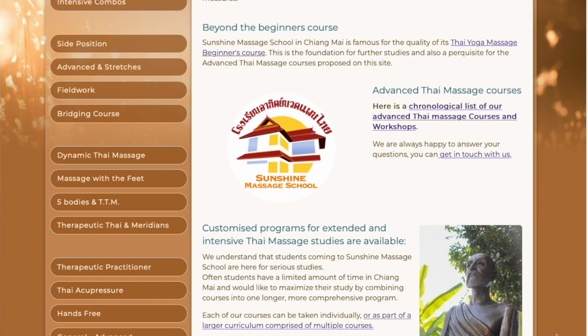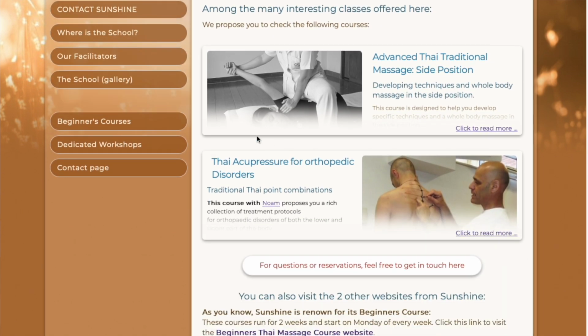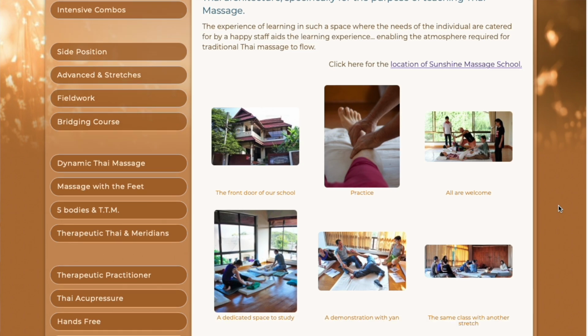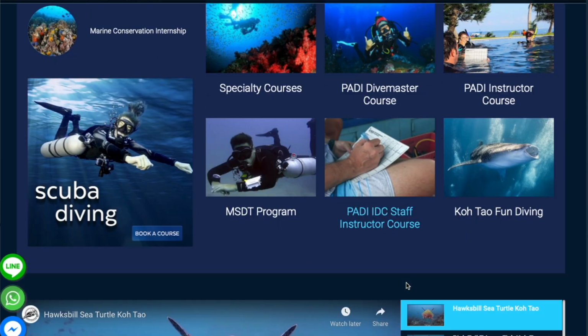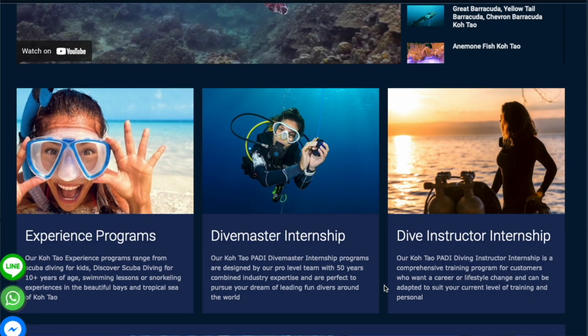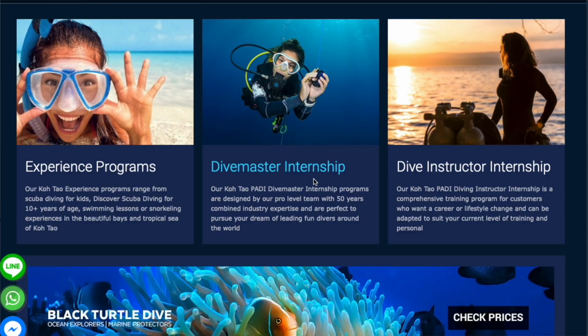Another great thing to study in Thailand is Thai massage. As you know, Thailand is the most well-known country in the world for massage technique. Know that the Thai massage course you choose needs to help you with this application. Certainly, not all Thai massage courses can or are allowed to do this, so check and double check this with the school. Anyway, most Thai massage courses are relatively short, from a few days up to a few weeks. You will need a school or trainer with a broad variety of Thai massage programs. Getting an education visa for scuba diving lessons is the same process as taking a massage course or cooking lesson, as not all schools are accredited for the ED visa.